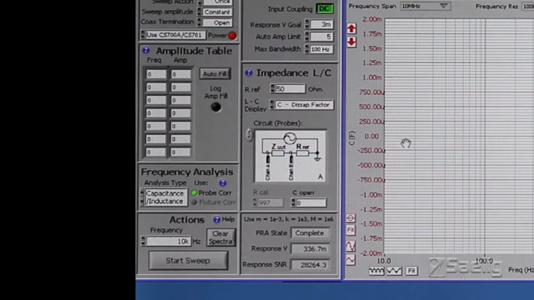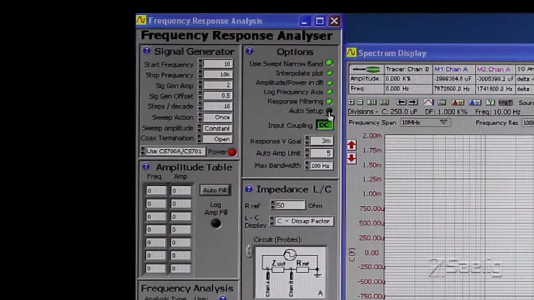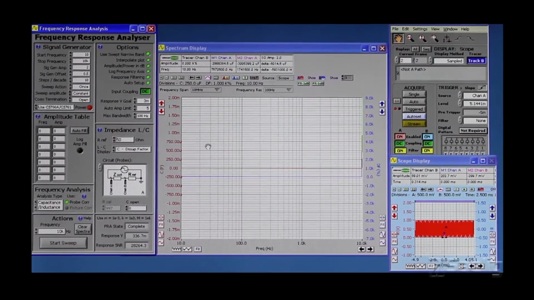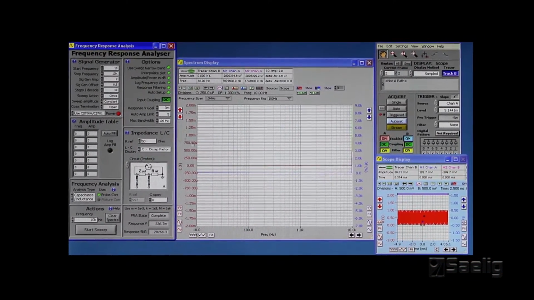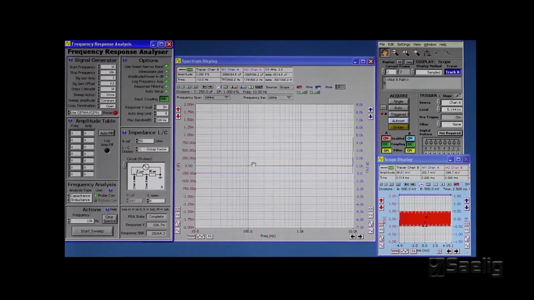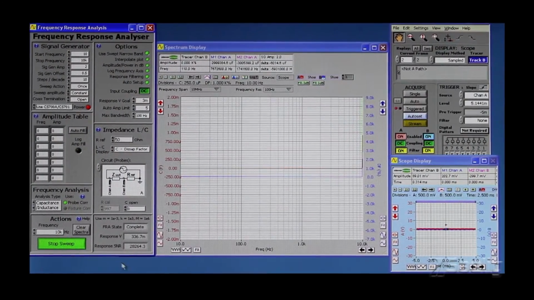And for the first sweep, what we're going to do is click the auto setup button. Okay, so the system will automatically set itself up. It's going to look a little strange while it's scanning, but then it'll resize the two traces appropriately. And on subsequent sweeps, we're going to uncheck the auto setup, and you'll see that they'll just all fall in together as we go. So I'm going to click Start Sweep now, and we'll just watch the whole thing work.